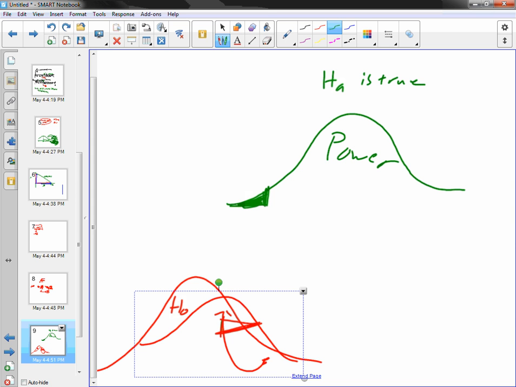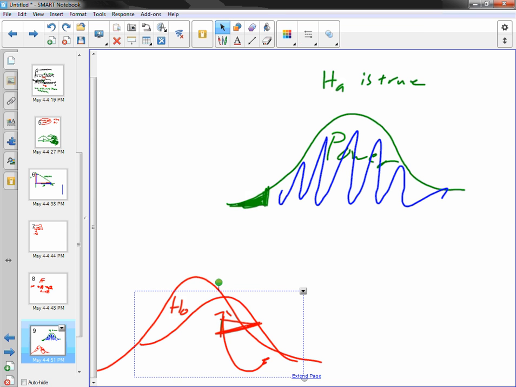This is the likelihood, all of this area over here is the likelihood that you draw a sample that causes you to reject the null hypothesis. So the problem is that we got something over here, okay? We got something over there instead of something over here in the middle. So what we want to know is how to fix the problem of getting something over here. How could we reduce the chances of getting a sample that's way out there on the outskirts?